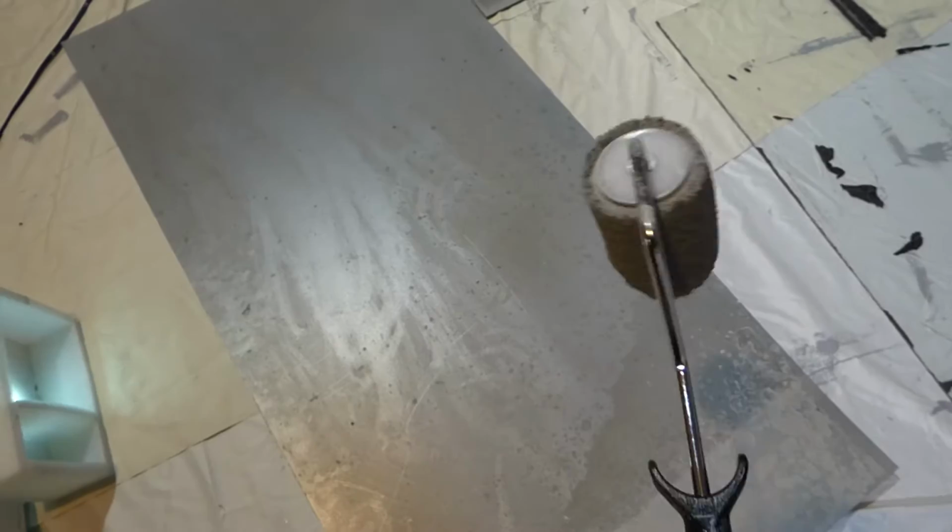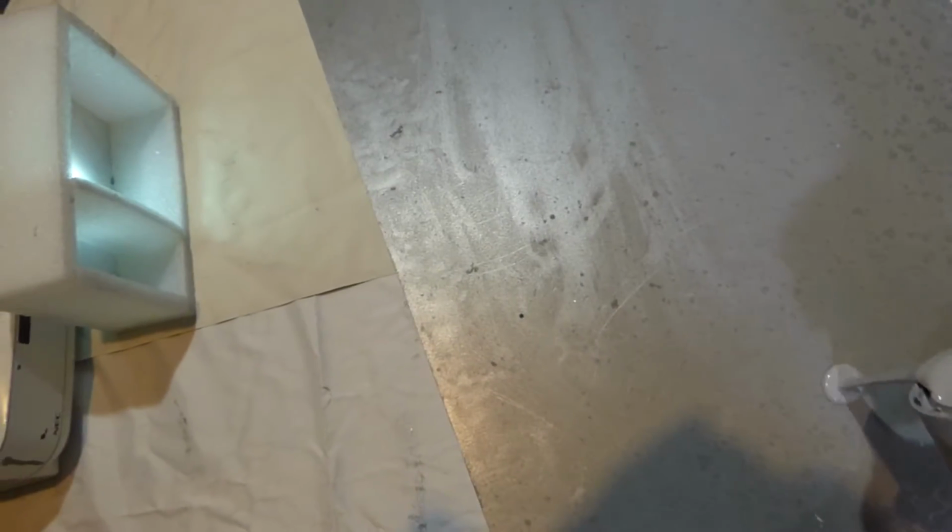Alright, so we're going to come over here and pop open the can. I've already pre-stirred this, so I don't have to worry about this at all. Alright, I'm going to take this out. Let me get this camera strap out of the way first. And basically, I'm going to show you the roller we're using. It is just an everyday roller. That's it. There's nothing special. Alright, so we're going to start by painting this in first. This is going to be the metal screen right here.